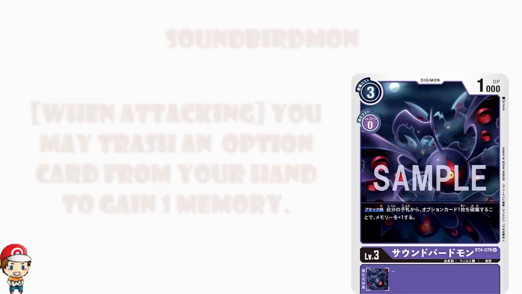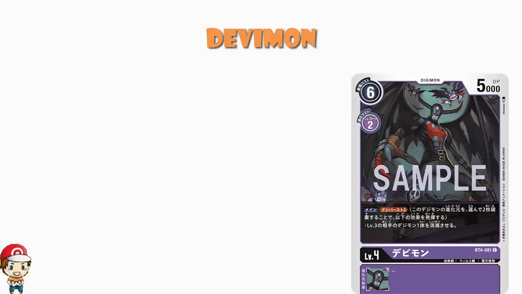Now, Devimon, I like very much indeed. Devimon, we got a level 4 Digimon. We got a 6 cost to play normally, which for level 4 Digimon is about right, slightly on the higher end, but not offensive. A 2 cost to Digivolve, which is standard, and 5000 power, which, meh. I mean, the 6 cost with the 5000 power is generally the wrong way round. That does make it on the more expensive and on the weaker side, but it's certainly not the end of the world. We will get over it, because we got a really nice skill here.